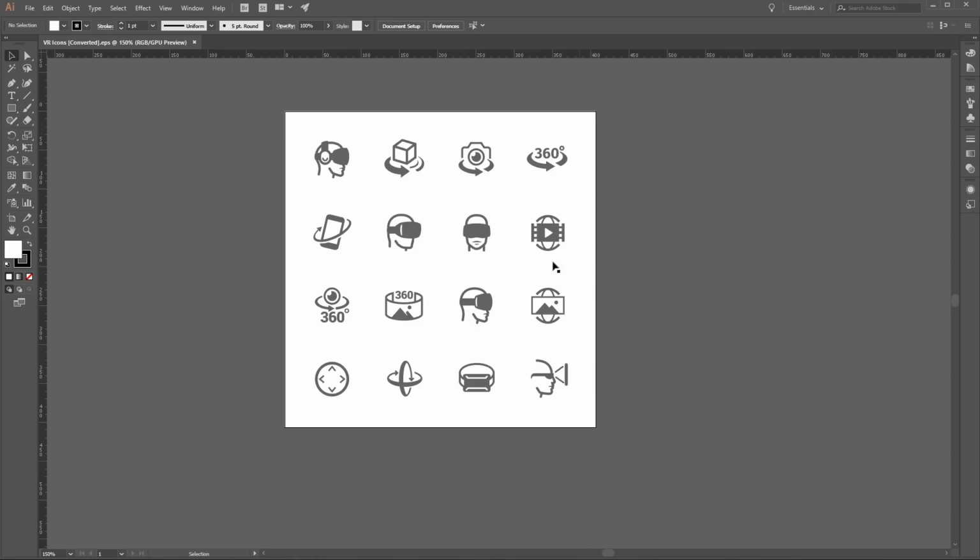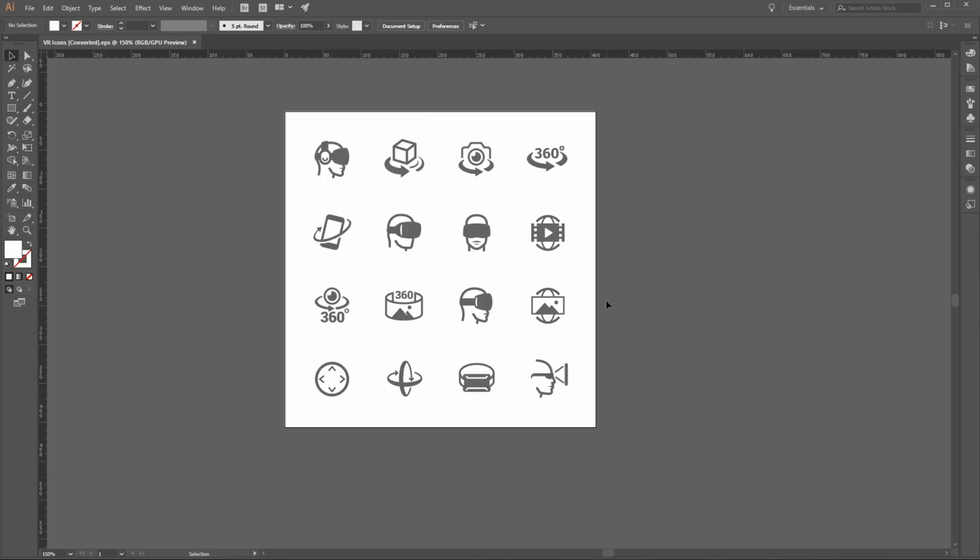So typically this is what it's gonna look like when you open up a set of icons in Illustrator. You can see we have access to all the different icons, and a lot of times when you select them, in this case, each of the icons is individual, but sometimes when you select them, it'll select the entire group. And you can think of this like nesting layers or compositions in After Effects. We need to dive inside of each of these groups. We can select the actual icon that we want to use.